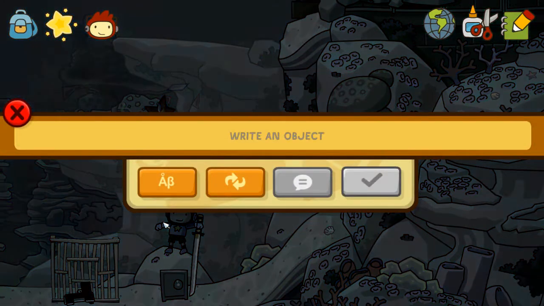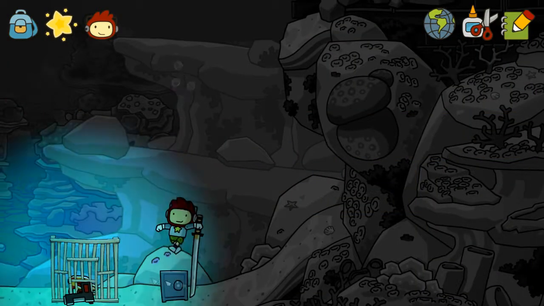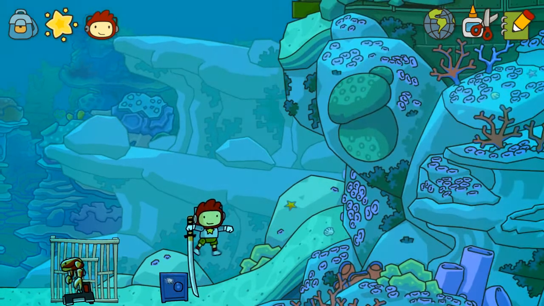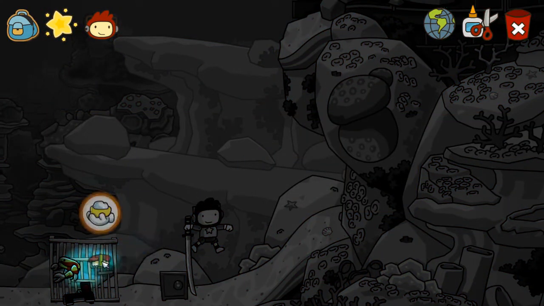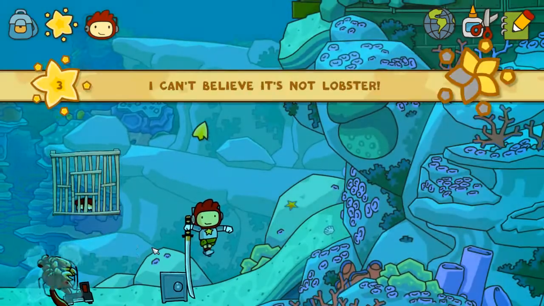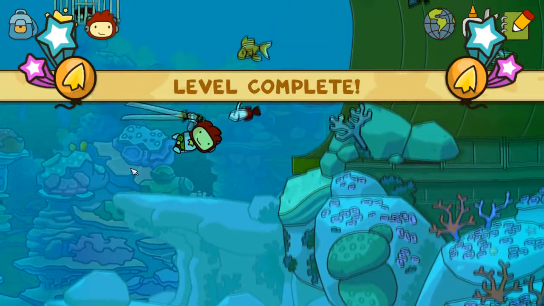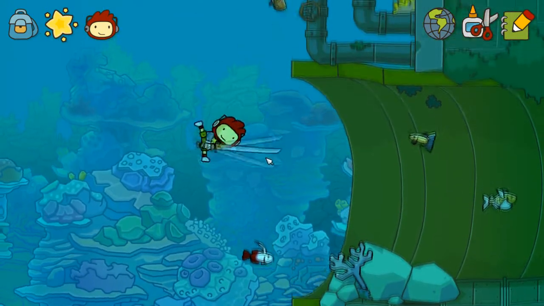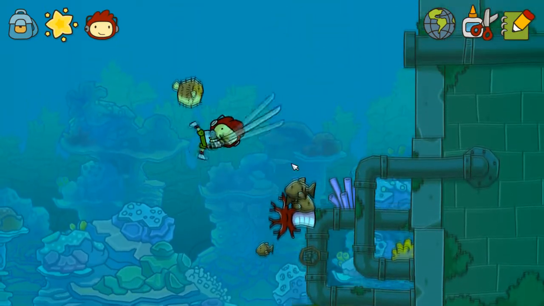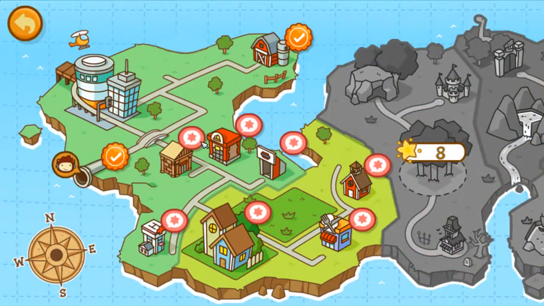Alright, so they want to save the lobsters. So we'll put crabs in there instead. Or crab. There we are. Oh, it can't be a crab either. So put sushi. Some raw fish. Some raw fish from the bottom of the ocean. There we go. Alright. And that should be it for this. Alright, that level's completed. I'm gonna attack this fish now. That's right. One chop with my samurai sword and it's gone. And the level's complete. So let's go ahead and go on to the next one.